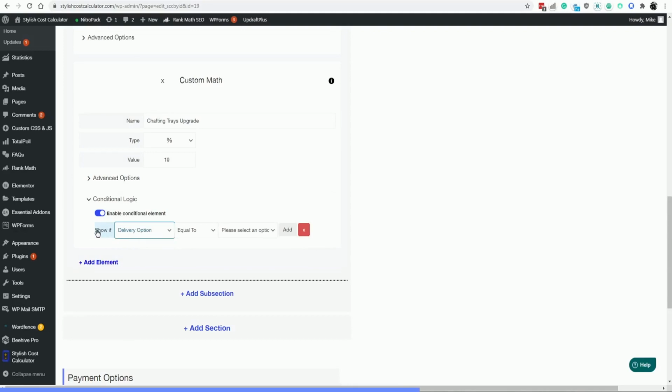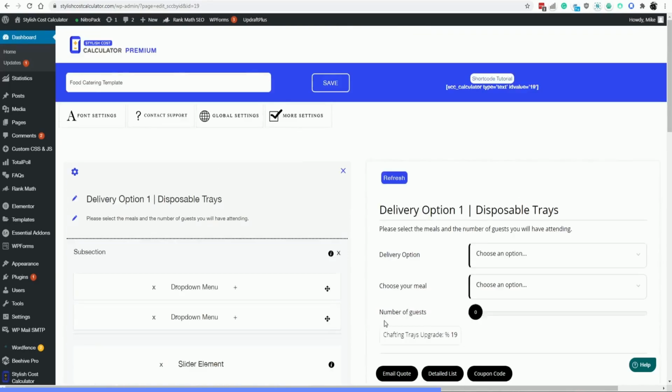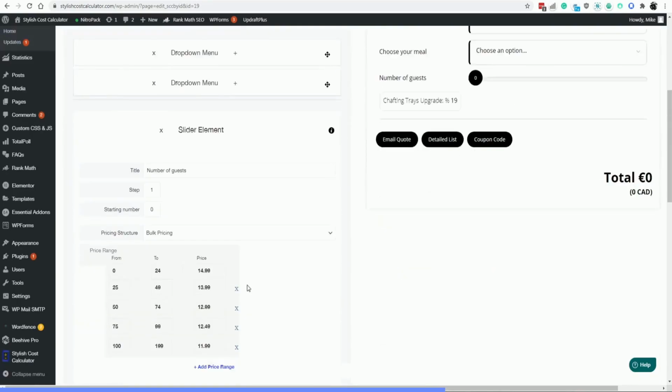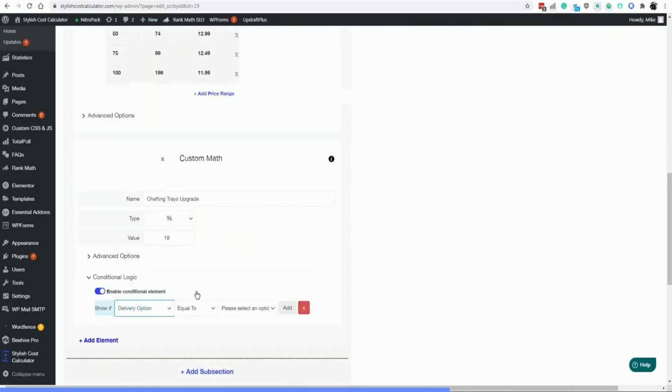I just want to make that clear here: the conditional logic for the custom math element is a very special, unique element that not only allows you to show and hide it, which would be here, under the conditional logic, but it'll also actually add this math only if it's being shown. So you get that extra ability there. If delivery option equals the chafing trays, that's the only time that we are going to bill.